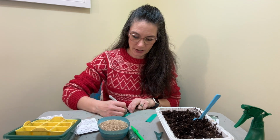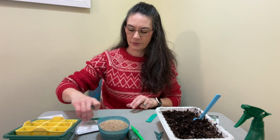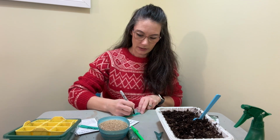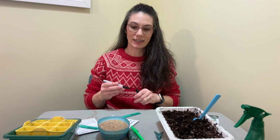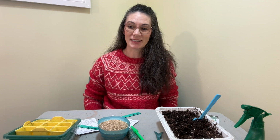I'm also gonna be growing thyme. This is winter thyme. And I have some Greek oregano. I use oregano and thyme a lot in my cooking, and I really like in the summer when I can have fresh herbs in a pot just outside my kitchen door to use on a regular basis.